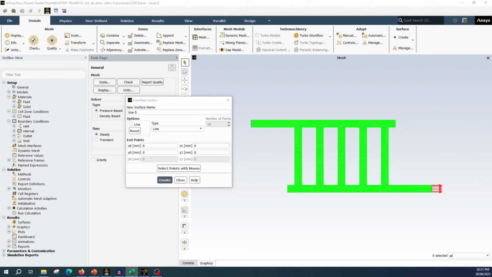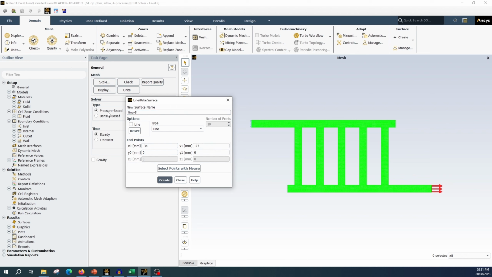I have already noted down those coordinates and you need to know them for your geometry. Anyway, our center was over here. It means the y will always be 0. So leave y always 0 and we just need to define x1 and x2. So for the first one, it will be minus 34 and minus 27. These are in millimeter. That's why I had converted into millimeter. Otherwise, I had to write in meter. That would be with decimals. So I wanted to avoid that.